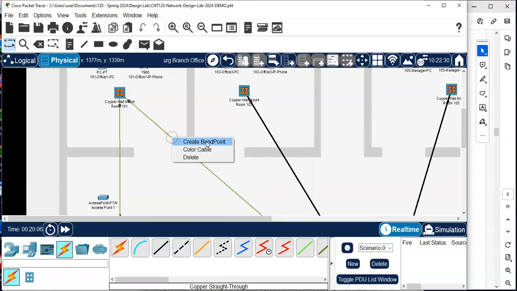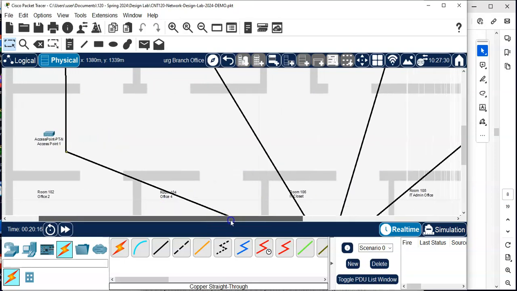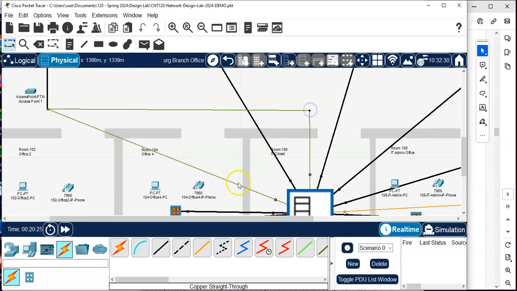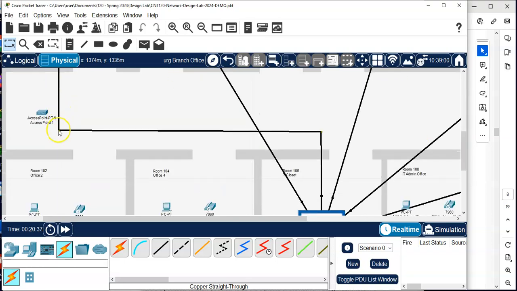I'll do the same thing on the next one. I'll create the bend point, and I'm just going to drag it out here next to the other one. We're going to try to make these look like we're routing them through the hallway. Next thing I'm going to do is do that again over here, so I can create a bend point and route it this way. They could be going into the closet, just like so. And the same thing on this one. So we're simulating that we have a cable tray going down through the hallway, above the ceiling. Then I'm going to route the cabling coming out of the room, into the tray, down the hallway, and then into the closet.